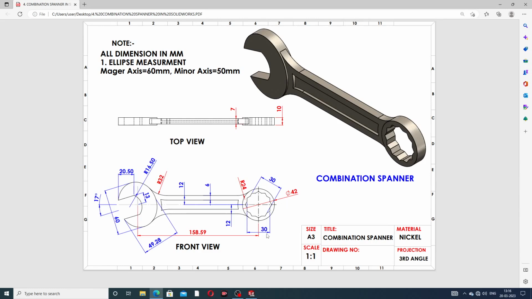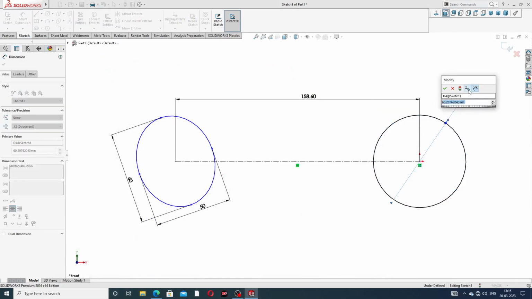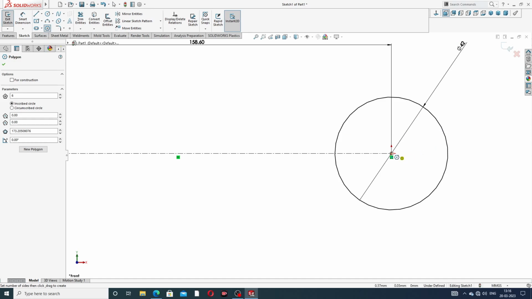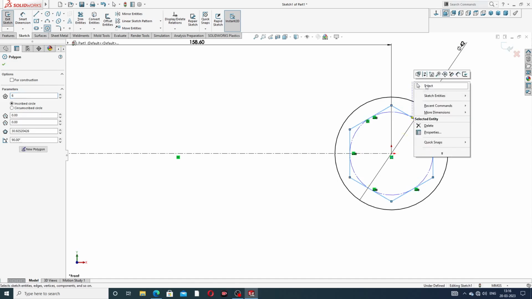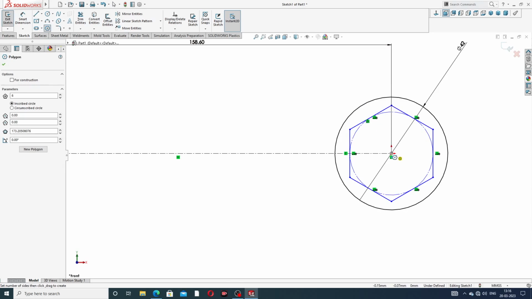Two hexagons are drawn here, and this diameter is 42. Drawing two hexagons: click the two hexagon tool, first click this, and this is vertical, and the second hexagon is drawn at some angle here. Okay, this is perfect.